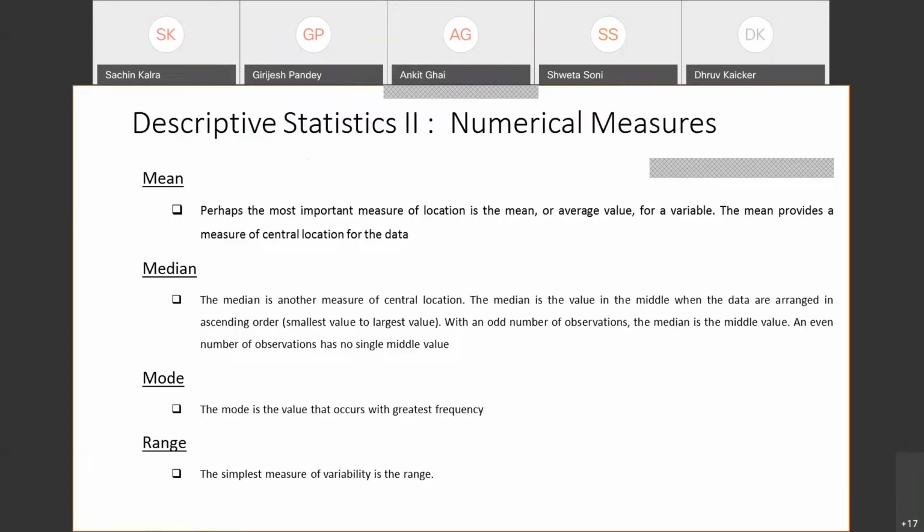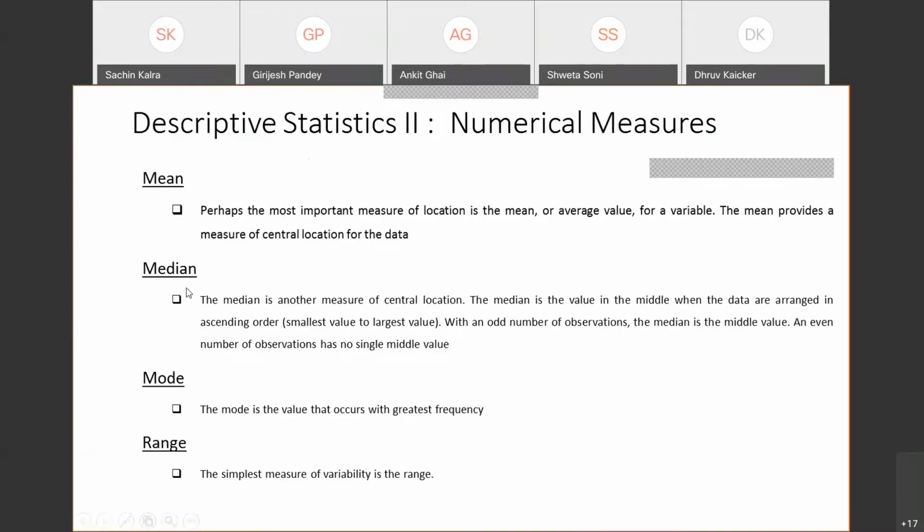You must have read that there are geometric means. I think one more mean is there, I don't know the name exactly. So the mean that we took there, the simple average, was the arithmetic mean. And sometimes we have a weighted average as well, with respect to the weights in one category and other categories. The mean provides a measure of central location for the data. So the central location for that bulb data was 76 hours.